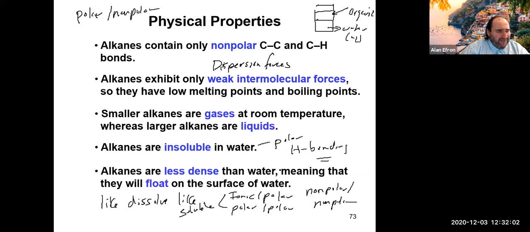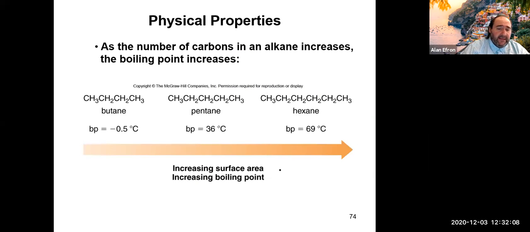So alkanes, a lot of hydrocarbons, have very low melting points and boiling points. And again, that's different than, as you can see here, boiling point increases as you go to the right. Although they're all alkanes, also something that you might remember in terms of dispersion forces is it increases with increasing molar mass.